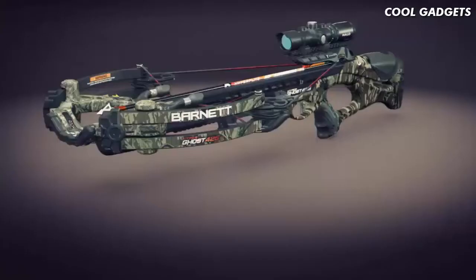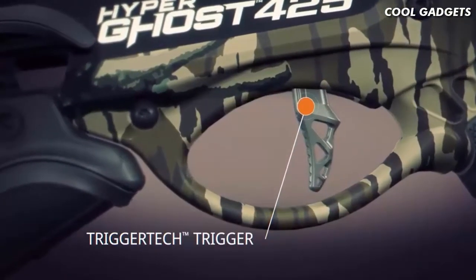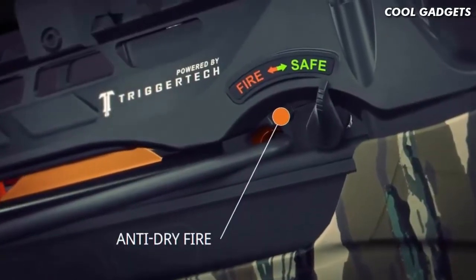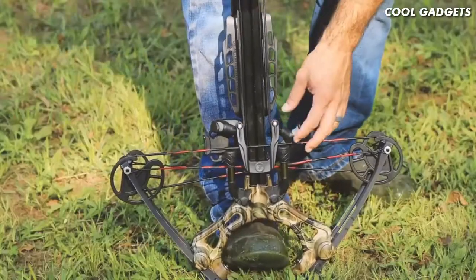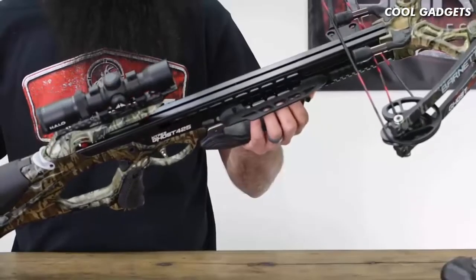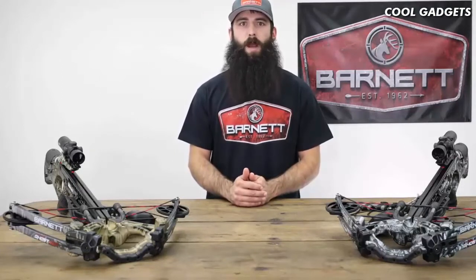The Hyperghost crossbows are packed with premium patented features. Leading the charge is the best-in-class TriggerTech trigger — a $200 trigger upgrade. The TriggerTech trigger features frictionless release technology, ensuring the zero-creep trigger breaks like glass with a crisp 3-pound pull for ultimate accuracy, combined with an anti-dry-fire mechanism and nock sensor. The newly designed sleek stock features Barnett's step-through riser for faster speeds, RUCS — a retractable underarm counterbalance support — pass-through foregrip with finger reminders for safety, three Picatinny rails, and pre-installed string dampeners and rubber bumpers to reduce vibration for quieter shots.